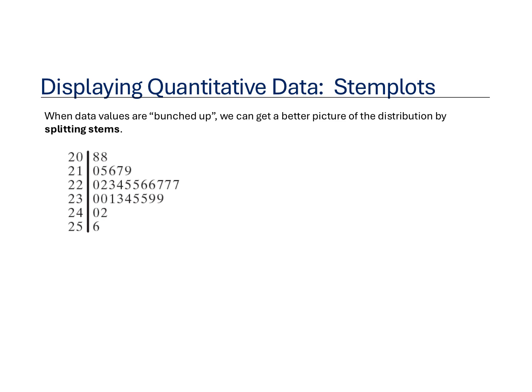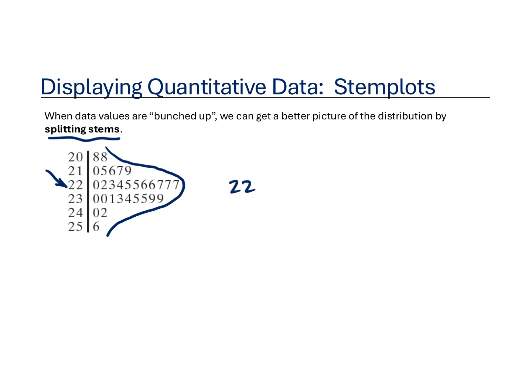Okay, so before you keep going on, make sure that that stem plot thing makes sense because we're about to make it a little more complicated with a second type of stem plot. So here we see one where things are a little bit bunched up. So what we can do is something called splitting the stems. So let's just focus on this 22. This 22 has a pretty long stem. It's kind of hard to see the shape here. You can always turn your head to the side and look at shape. It looks kind of roughly symmetric, but sometimes when we break it down further, we get more data.